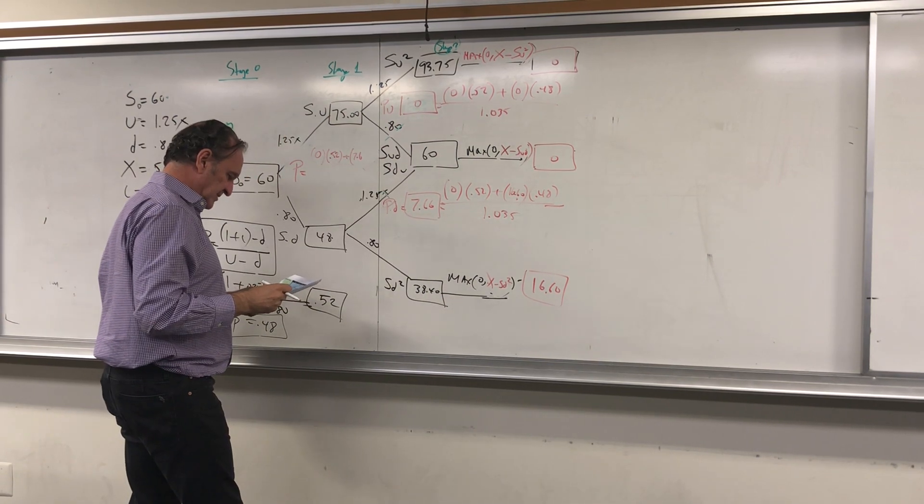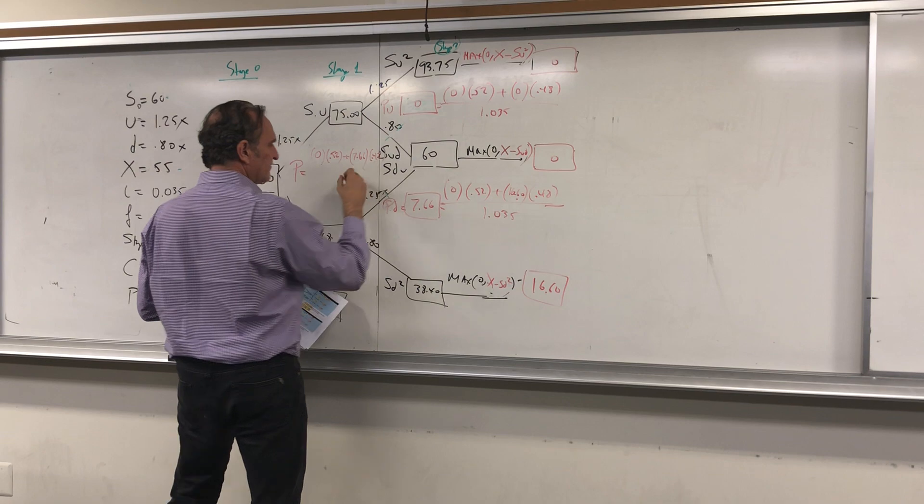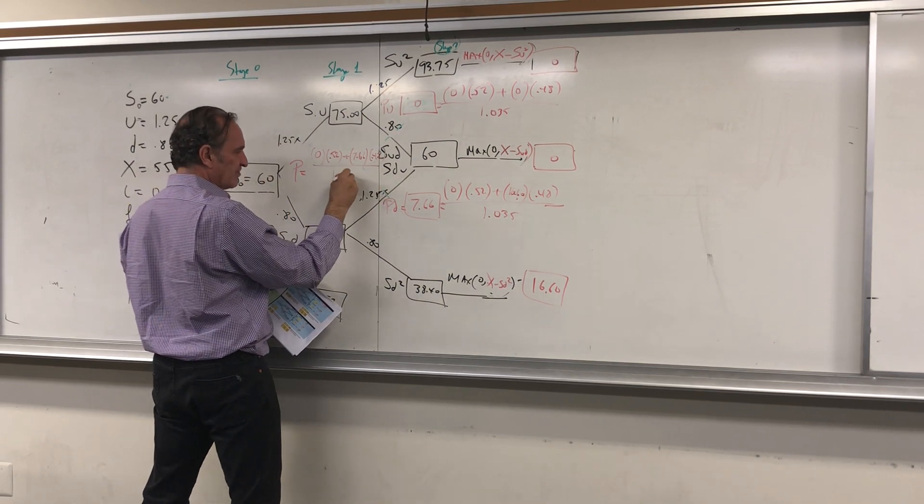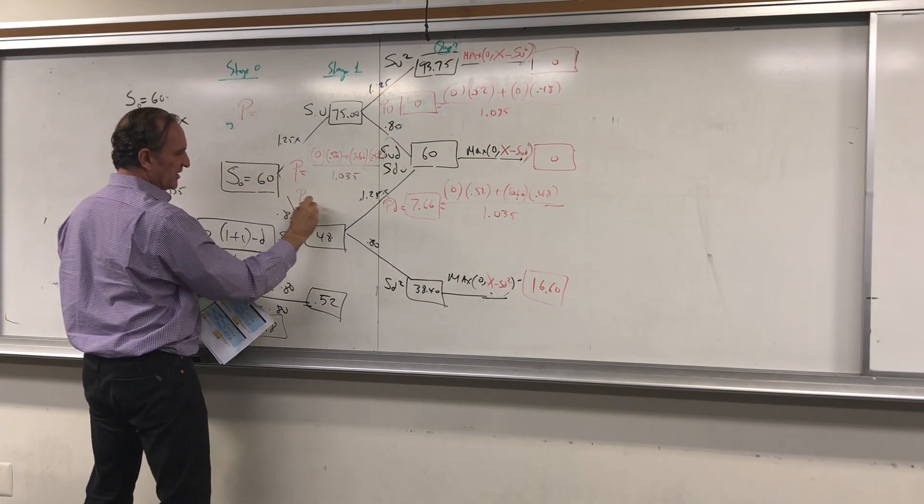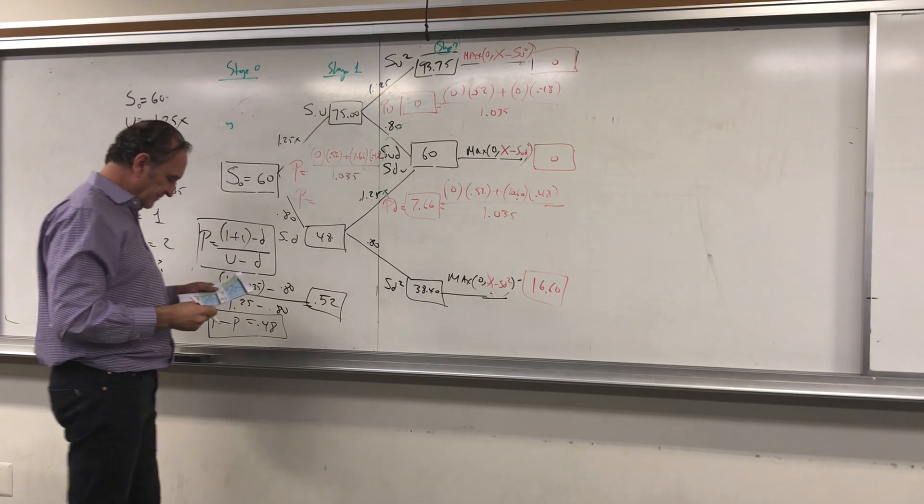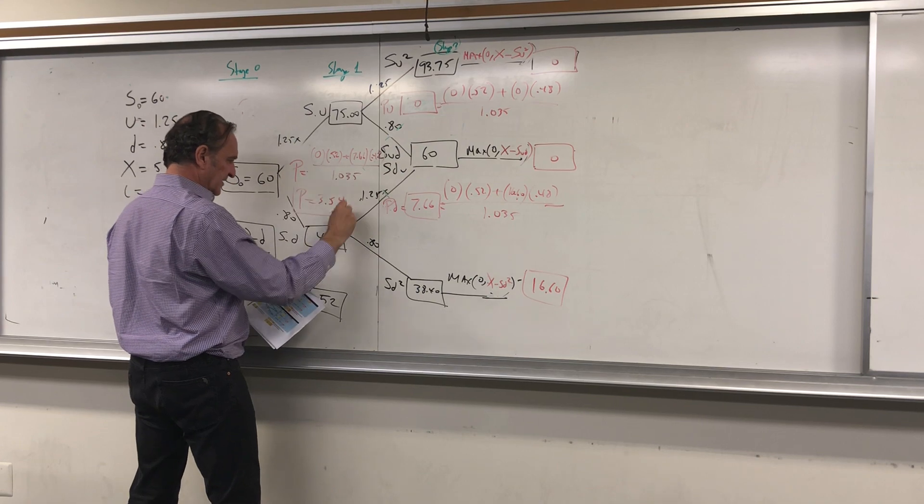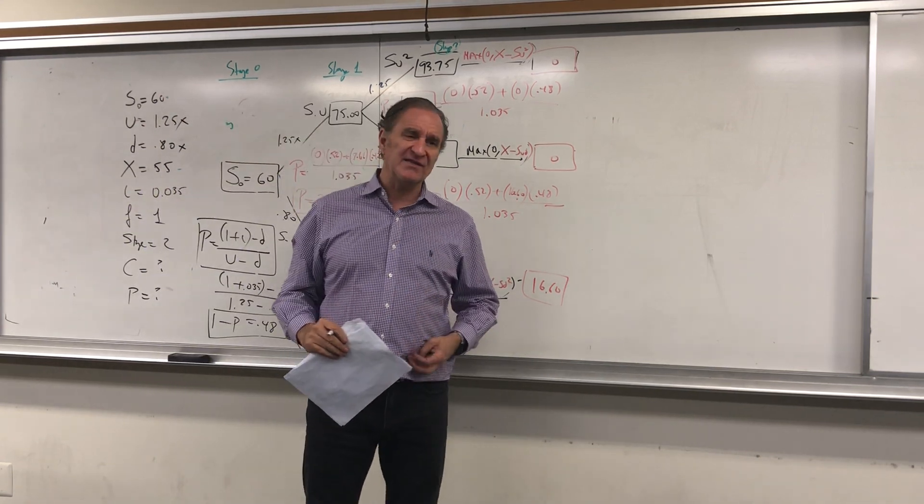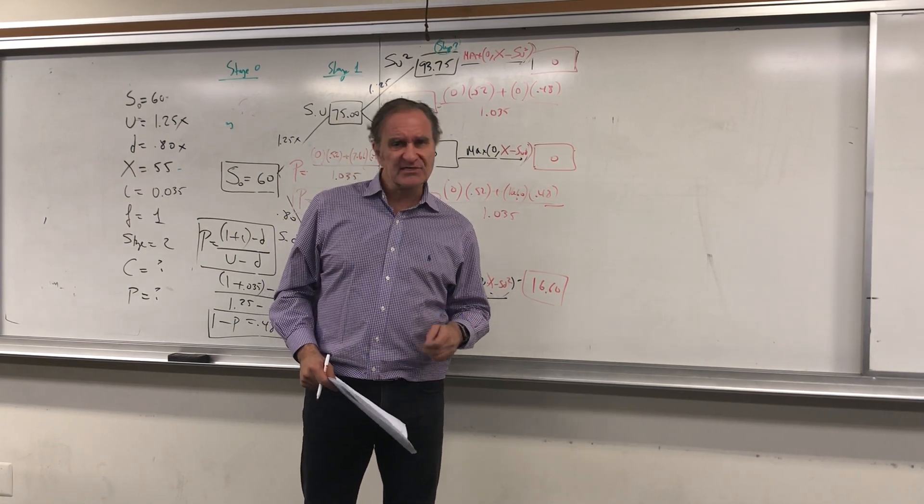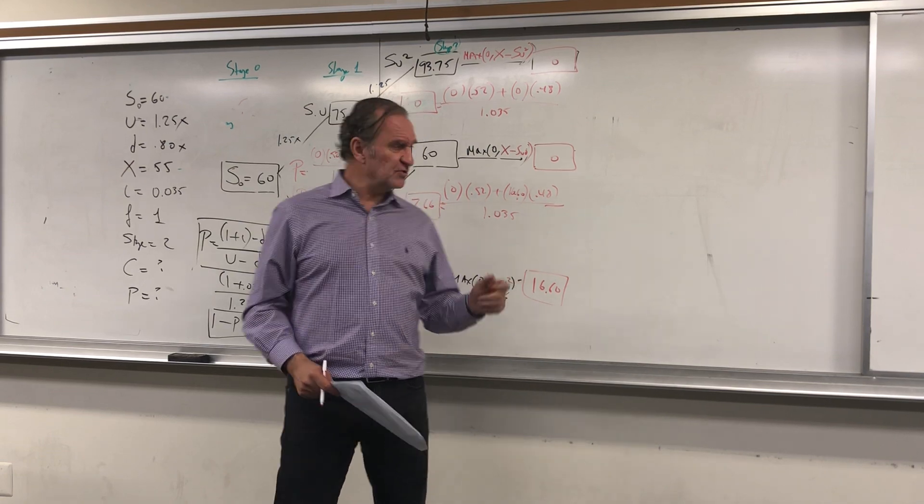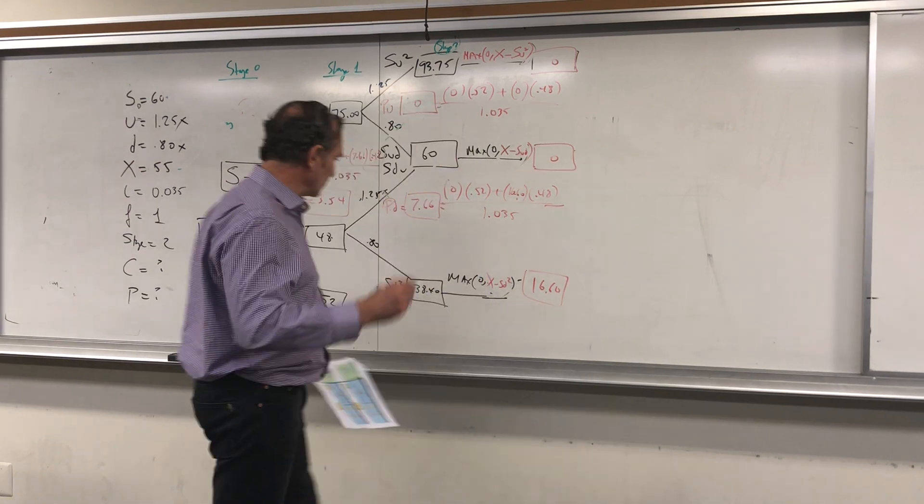P actually is $3.54. By the way, both the call option and put option - I did an example in the previous video, check the call option. It's all about the European style calculation. If we do an American option there's some differences here on the payoff, but let's stick with the European option. So in this case the put option is priced at $3.54, which means the stock is out of the money.